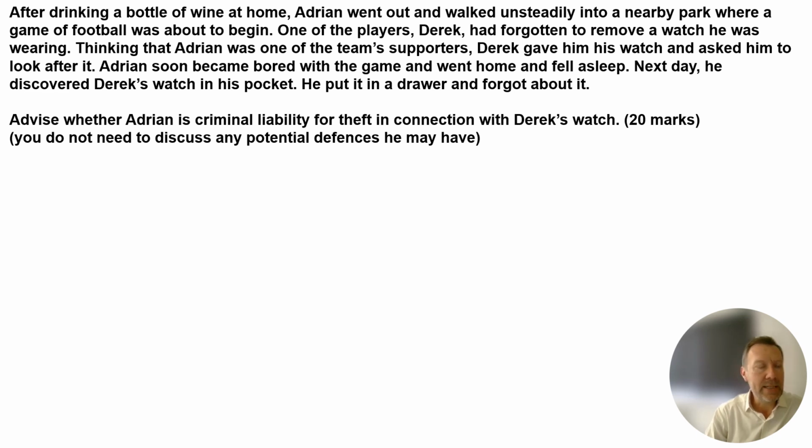It gives you just a little bit more help. It's indicating who the defendant is, and it's Adrian because it's asking about his criminal liability. And it's telling you who the victim is. On this occasion, there's just one victim, and it's Derek because it's his watch. Sometimes there are more than one defendant or more than one victim. Sometimes you see a crime against someone that they don't want you to deal with. So the question is always very helpful so that you concentrate on the stuff that's going to earn you marks.